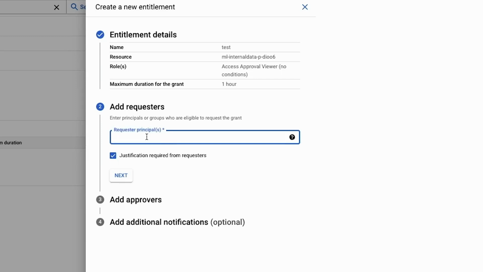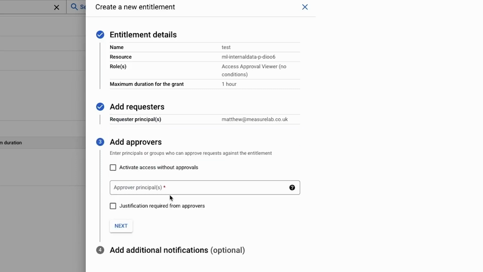So the idea here is, say somebody has limited access to the platform. If they need to perform a specific action, they can come to Privileged Access Manager, they can request a specific entitlement, and then it can either just be automatically approved or it can go to an approver. Here you can add approvers. If you want someone within your organization to be vetting these to make sure that people aren't just willy-nilly being able to get themselves all these entitlements just by requesting them, you can put in a principal, and that person will be asked to approve any requests within here.